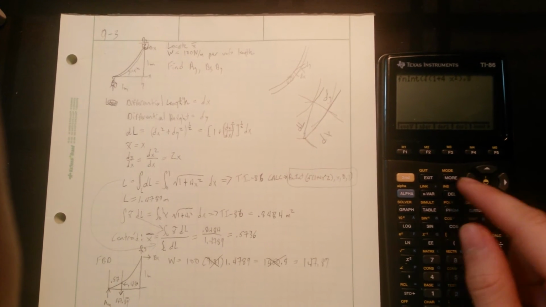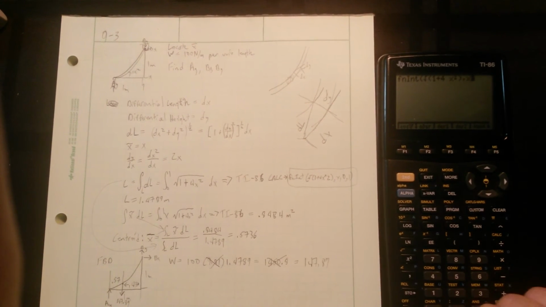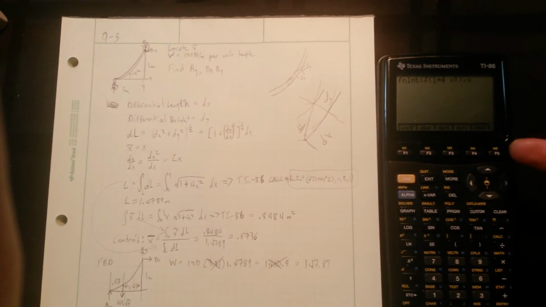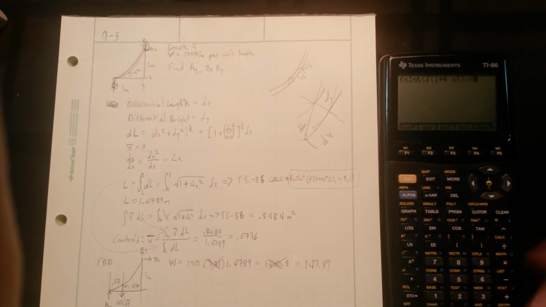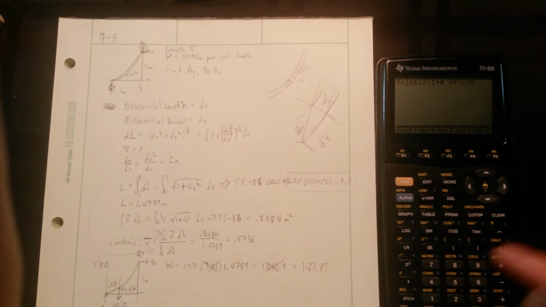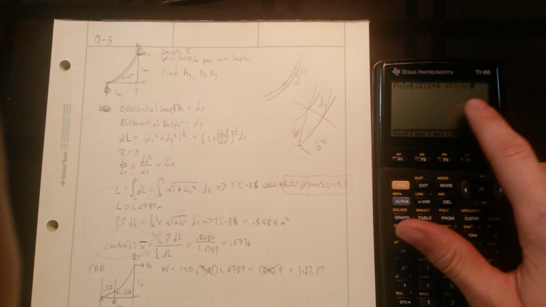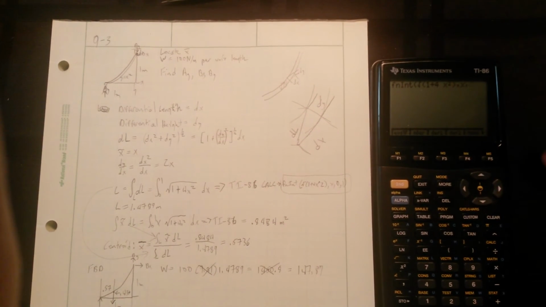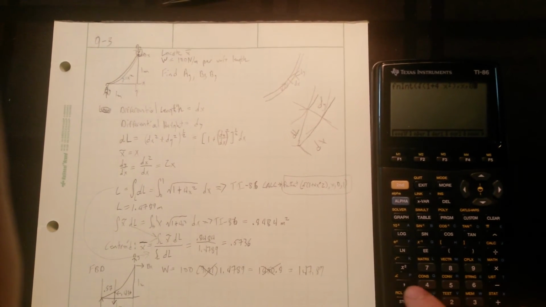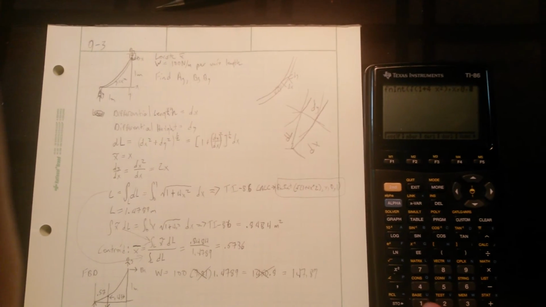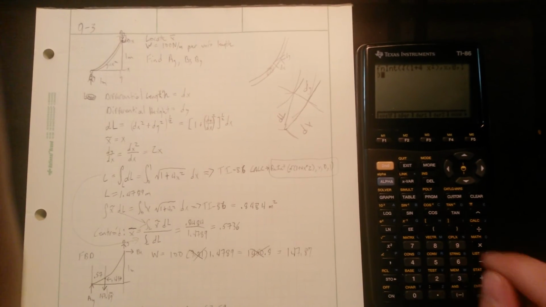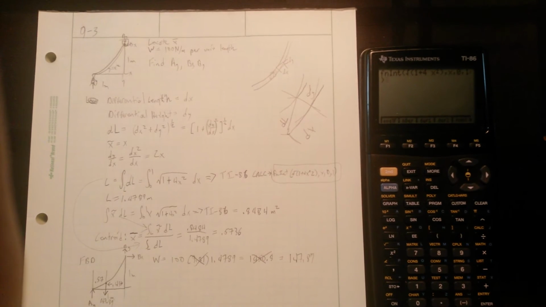and the variable that I want it to use to evaluate this is x, so I'm just going to press x. If you're using something else, like one of the other alpha buttons, A, B, C, whatever, you can do that if you want. I don't know why you would want to, but anyway, another comma, and then we're going to do the lower limit, which in this case is 0, and then another comma, and the upper limit, which is 1, and then you just close out the whole function with the parentheses and press enter.